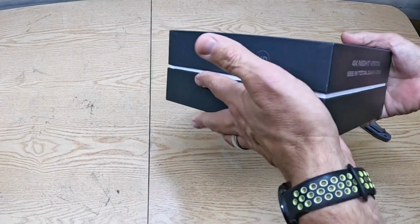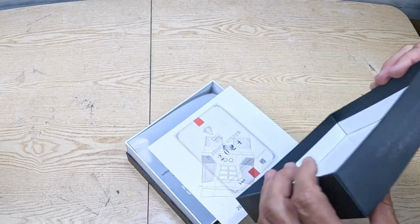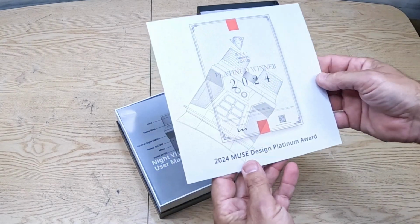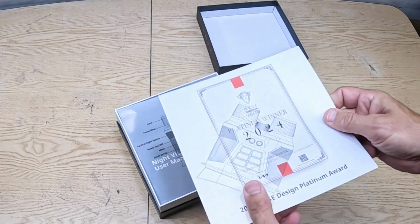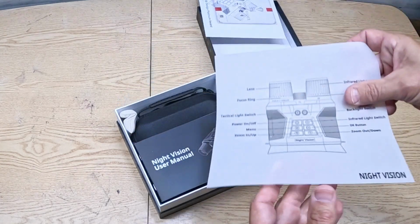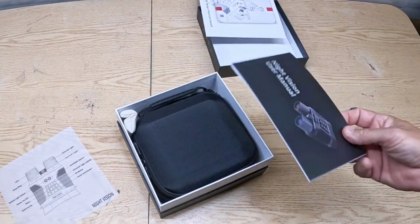How awesome is that? Wow, very nice premium looking box to these things. And open them up. Whoa, look at that. That looks cool. The Muse Platinum Award, whatever that is. Well, you know what? They got the award for it. And just kind of like a little interface card here. So we'll go over that when we get it.